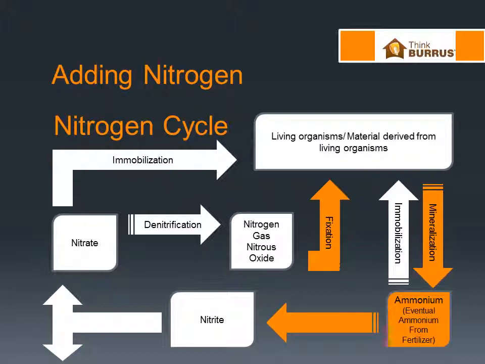So let's start here. Let's talk about how nitrogen comes in, and then we'll talk about how nitrogen goes out. Nitrogen comes into the soil environment in one of three ways. It comes in through fixation. We'll talk about what that is. It comes in through mineralization, and we might put this in quotation marks because mineralization really isn't necessarily entering the soil environment. It's already kind of there. It's just being released into a plant available form. And then, of course, there's the application of fertilizer.